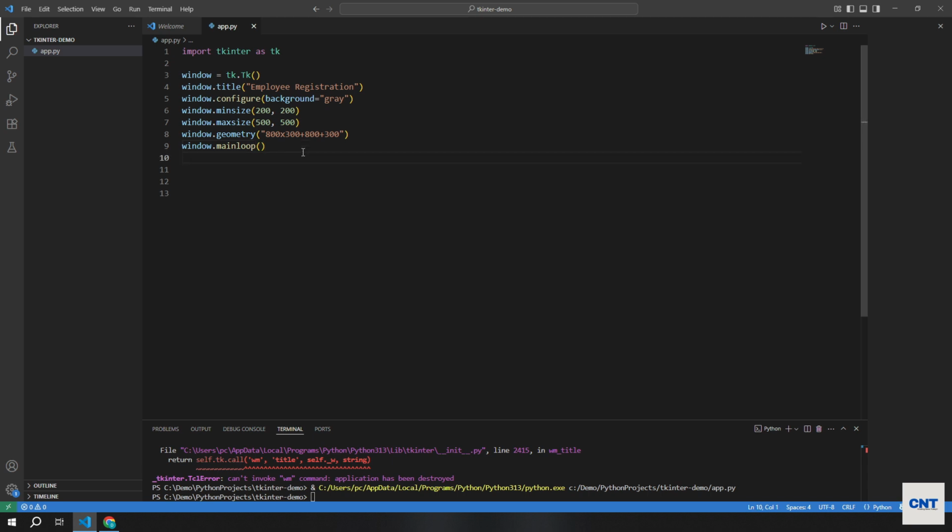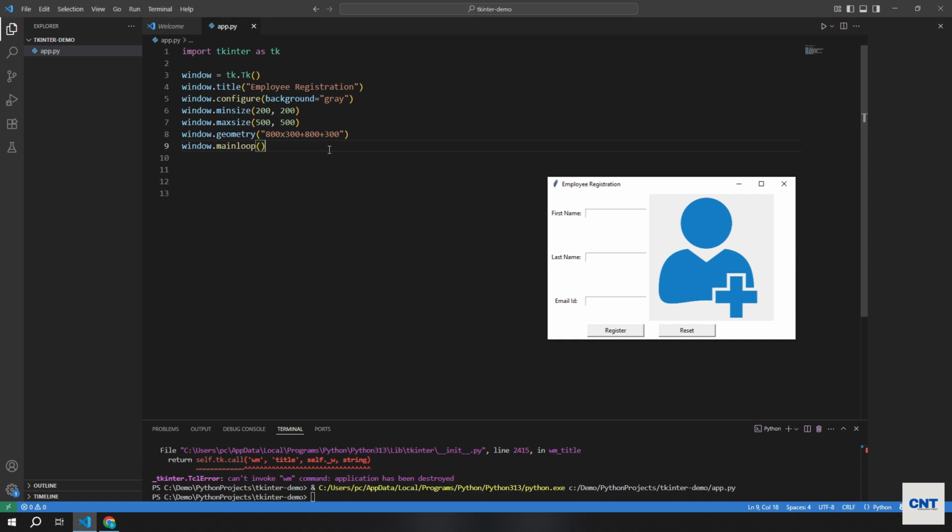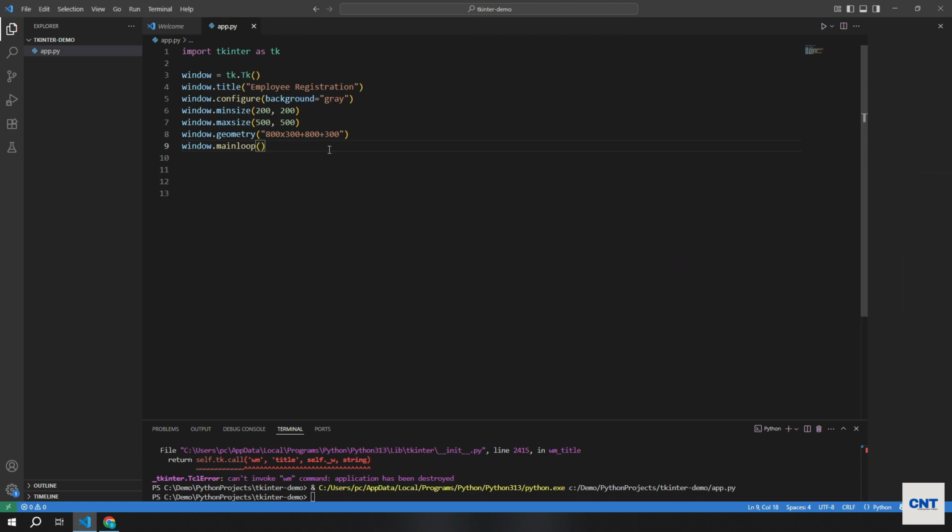The text displayed by a Label widget cannot be edited by the user. It is for display purposes only. So as I said in the beginning of the video, we are going to design an employee registration interface where we will have three fields. So I'm going to create a new label to show first name, last name and email. Okay. So this is a label from the tkinter library. This is the Label class. Here we are setting a few fields like text, foreground color, background color, and we are using pack to place the label on the window.